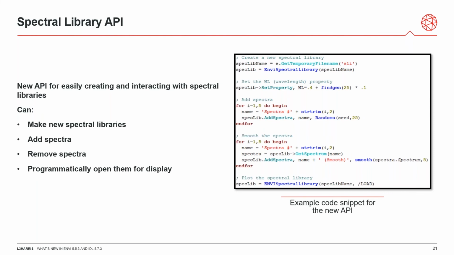If you've used the old API, whenever you would call ENVI Spectral Library, it would automatically pop open the viewer. So if you just need to open up the spectral library and load it instead of popping up the UI, the interface, there's now a way that you can do that. Super easy to interact with, and this little example is straight from our documentation, which adds spectra and then does some spectral processing just to smooth out the data values.